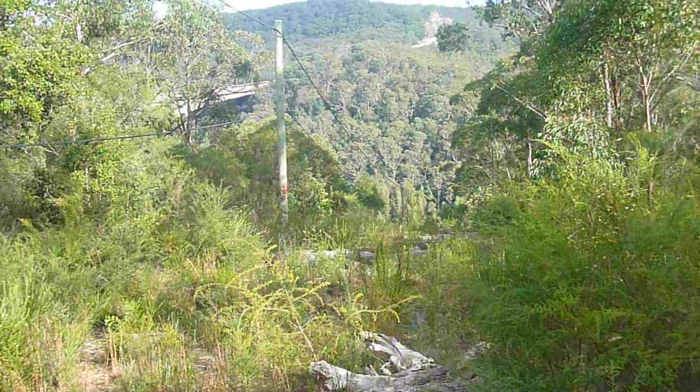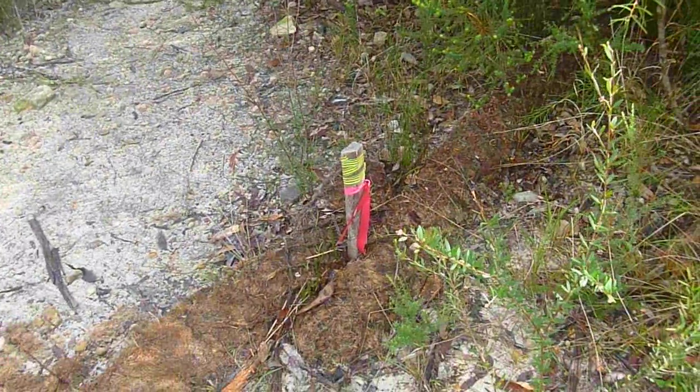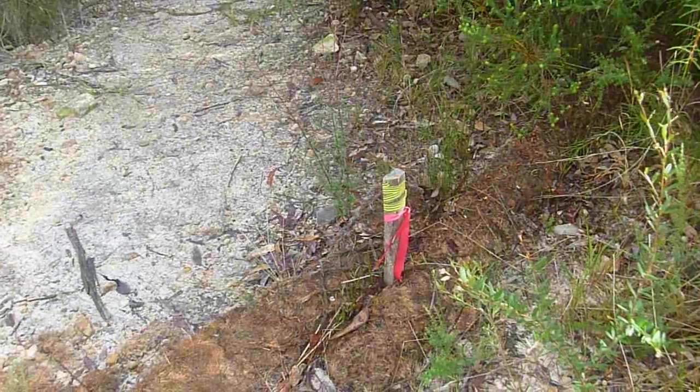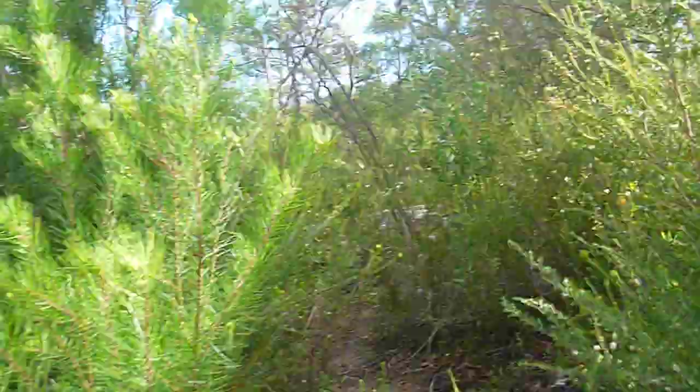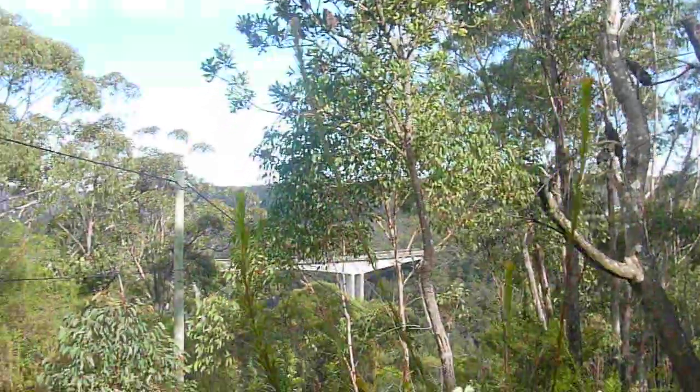So it's a massive drop down there, which doesn't make sense. You've got a ribbon here, that same electrical tape that we've seen. Where did we see that? That was right up, oh, that was the track coming out, so that makes sense. Maybe that is a loop. And you can see it's a well-worn goat track through here. There's the Mooney Bridge. Another one here with the same electrical tape.